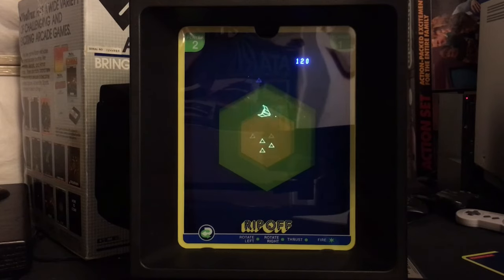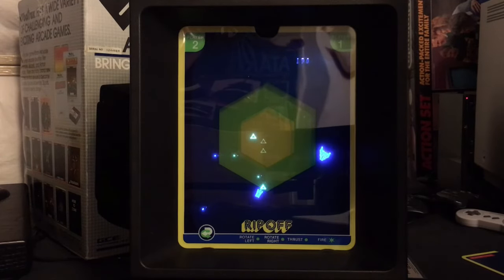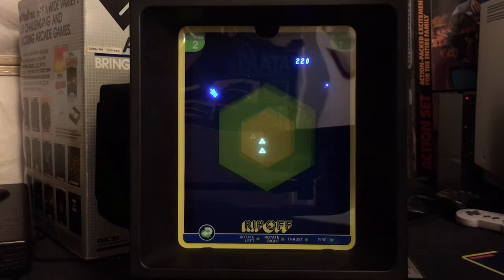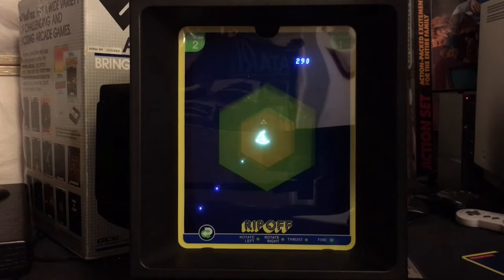So it's like a kind of a crazy defender, maybe? What the heck? Dude, come back with my stuff. Come back with my triangle people. Come on. No. It's like reverse of Sydney Star, too. What killed me? If you're gonna kill me, at least let me know what killed me. Oh my god. I only have two dudes left.